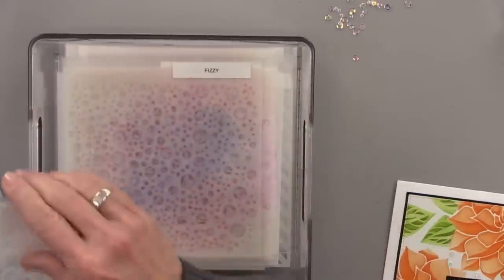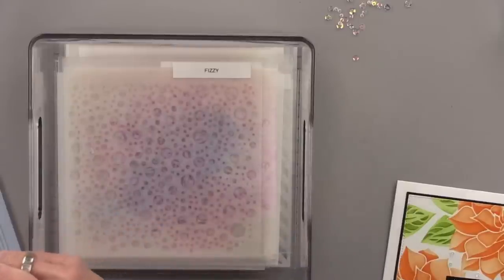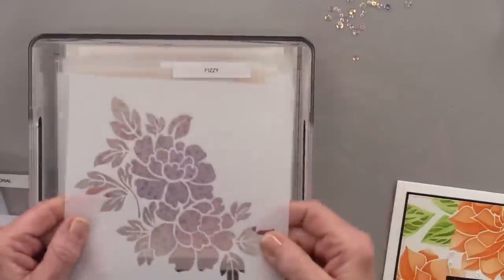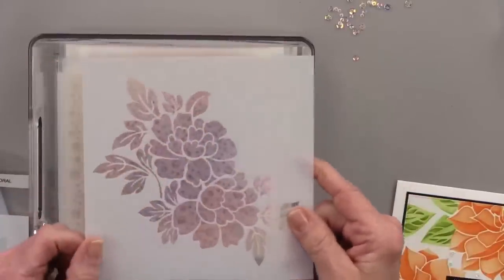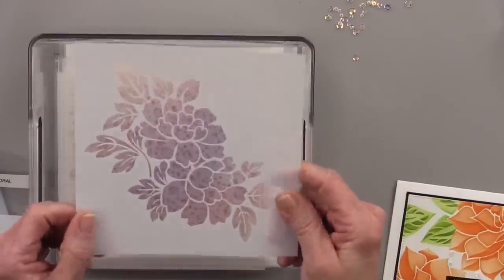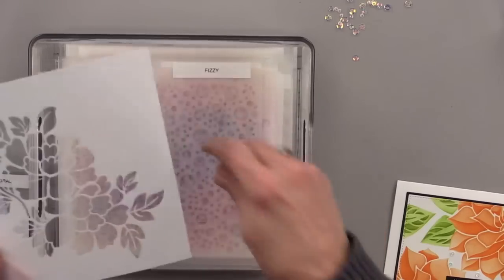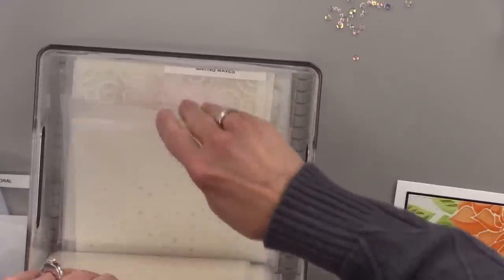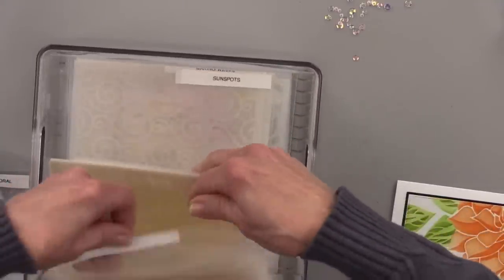This is the floral stencil. And this one's kind of fun because it actually has everything in one place. And you can use post-it notes for this as well. That's a really fun one. Maybe I'll do that one. I just want to see if the Zinnia is in here or if I haven't pulled it out of the kit that it came in yet.